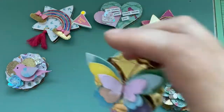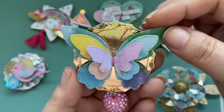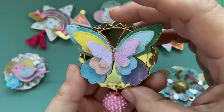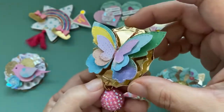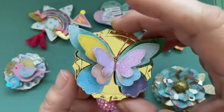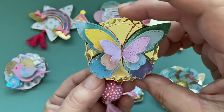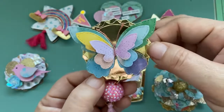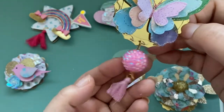And then my third one, I decided to use the rainbow colored paper and this is actually like a bottle cap die from, I don't know if it's KS Crafts, or I know Nicole Silhouette designed it, but it does really look like a bottle cap. So I thought that was really cool. And then I added on a dangle.